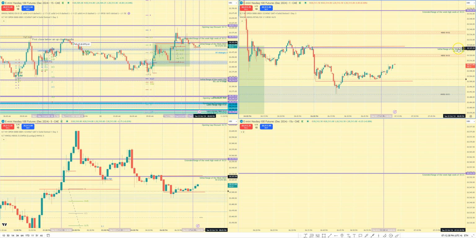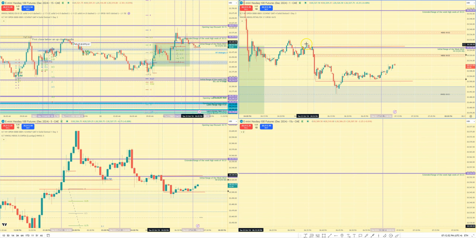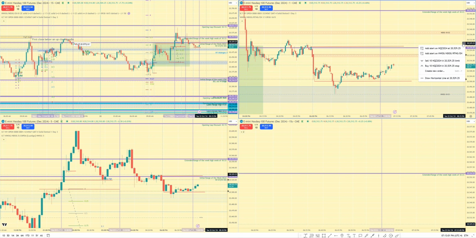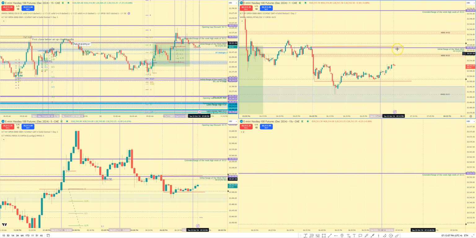Got that. Right there. All right, so I got the low and the high marked out. Initial liquidity, but it's really here, so I'm actually gonna put another one here. This will alert me to come in and start paying attention, and then I got this one to trigger for the actual trading. So 7 o'clock has come.